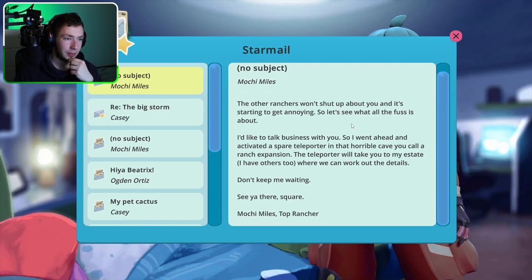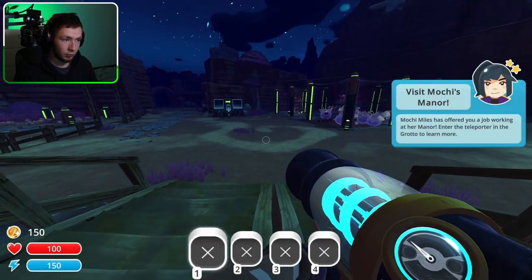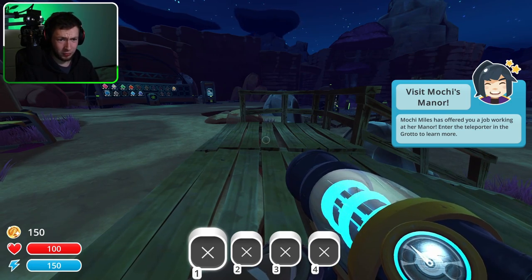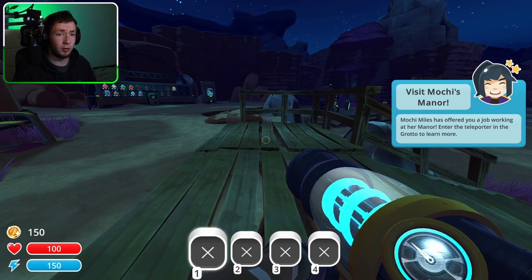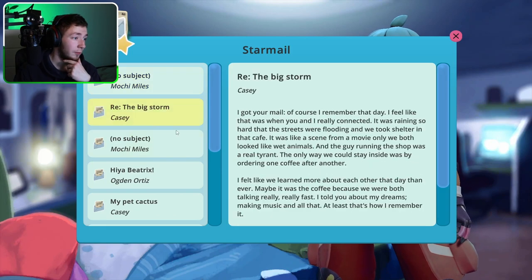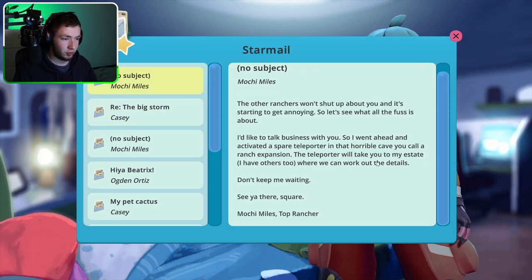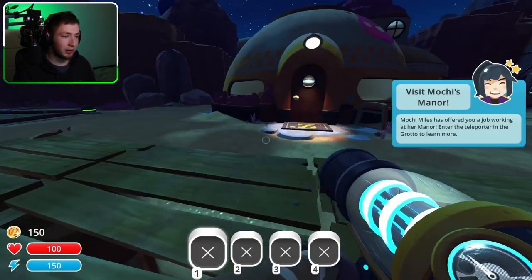So this one, blah blah blah, don't keep me waiting. So do we have another quest already? Oh! Mochi Miles has offered you a job working at her manor. Enter the teleporter in the grotto to learn more. Ooh! Okay, don't know what that means. There you go, you guys can read that if you wish. And... okay, we don't have another quest.